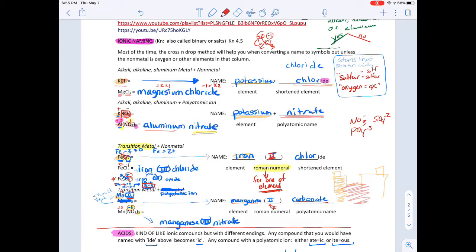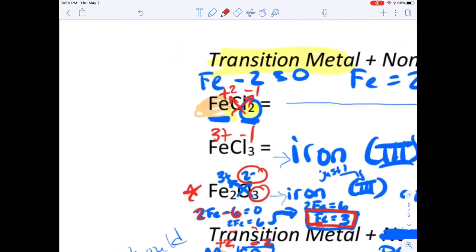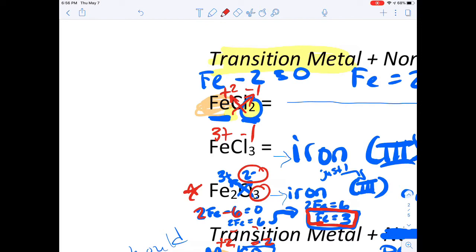So it all carries on the same way for the transition metals, this section in here, except that you also need a Roman numeral and you have to figure it out. It's because these guys can have extra charge values. So for example, we're going to zoom really close in right here. This is iron 2 chloride because I can't say that my iron is +2 just by looking at it. I have to look at how many chlorines are attached. There are 2, and my chlorines have a -1 charge. So if I have 2 -1 charges, then the chlorine side of the atom is -2, which means that my iron has to be +2 to balance it and be neutral.